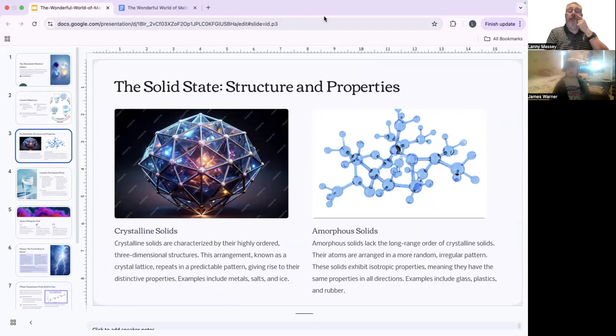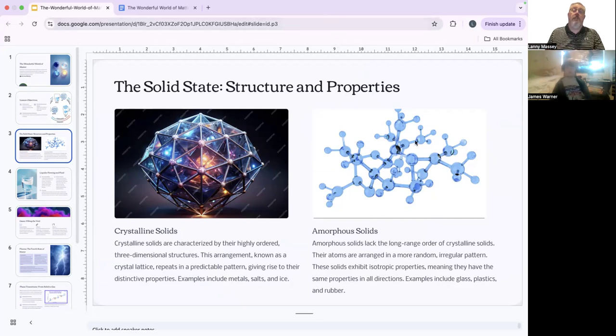Another crystalline structure that everybody is aware of is diamonds. Diamonds, you really can't cut diamonds. You can break diamonds along what are called cleavage planes, and those cleavage planes exist because of having a very specific crystalline structure. Salt, same way. If you ever look at salt under a microscope, it will always look like a square because the sodium chlorides line up in a very specific pattern that forms a square.